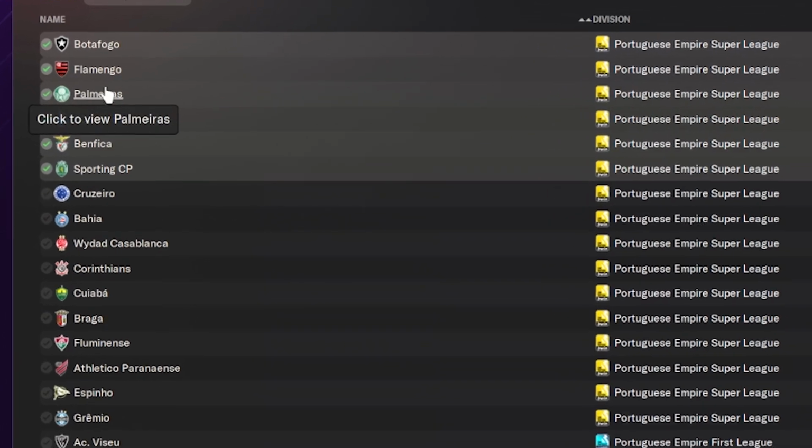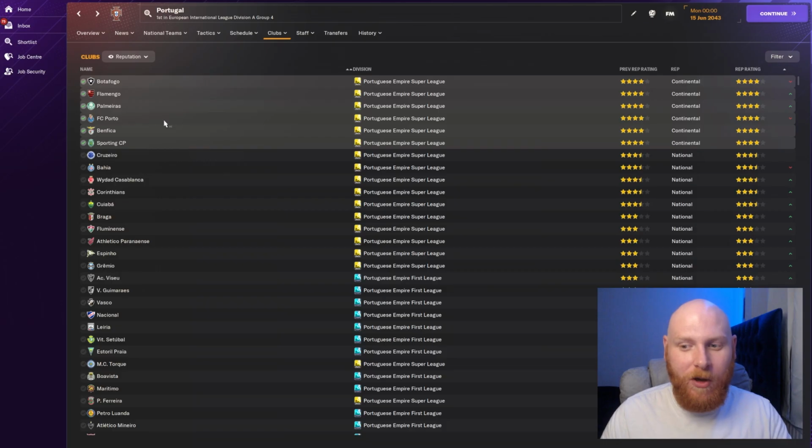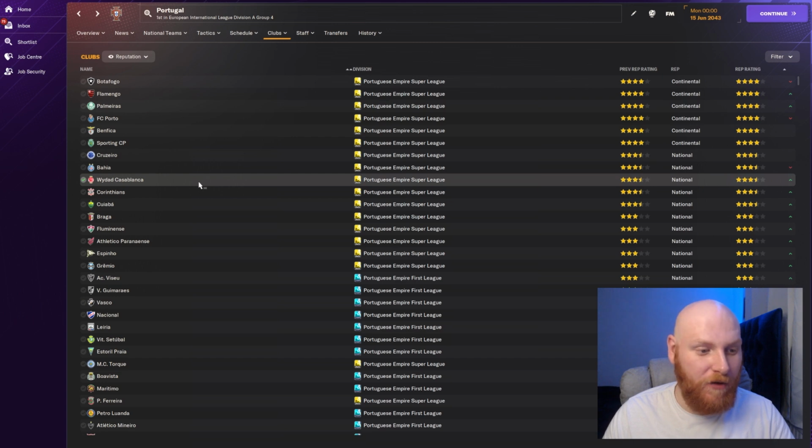We had the big 3 Portuguese clubs, Porto, Benfica and Sporting Lisbon. So it's mainly about Brazilian clubs at the moment, because they've overtaken the big 3 from Portugal, albeit though all 6 of these teams have the same 4-star continental reputation, but Botafogo are officially the biggest club in the Portuguese Empire at the moment. The biggest club outside of these 2 countries are Wydad Casablanca still. They've actually got a 3.5-star reputation now, so they are holding their own very nicely in the Super League.